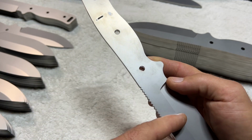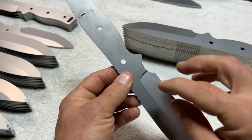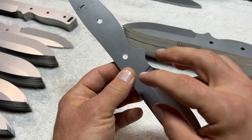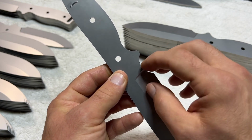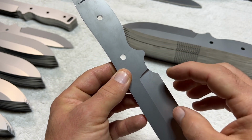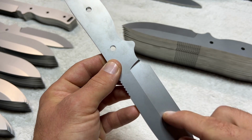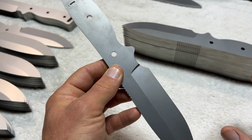It's a compressive peen, so unlike an AO finish or anything where that creates darker grooves, I don't like that because it makes the parts more susceptible to corrosion, and it creates micro pitting, and it's less smooth, and it's just not a good durable finish. So we do a compressive peen as our base for our stonewash, so you get a nice satin stonewash.